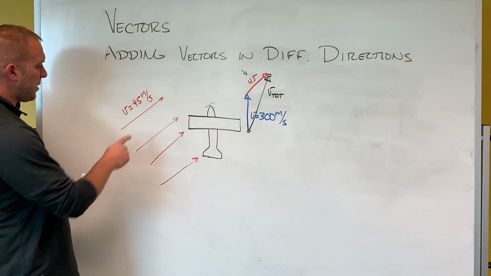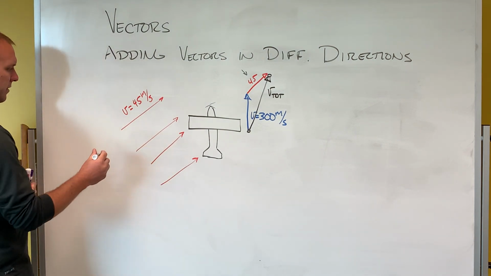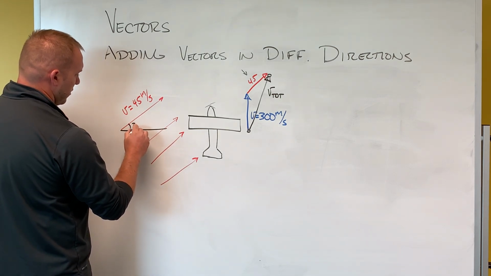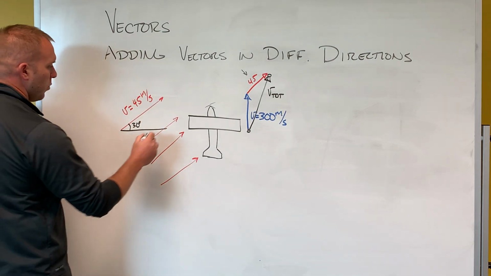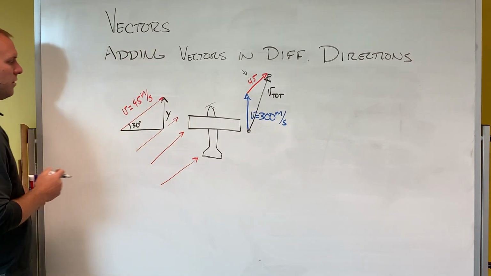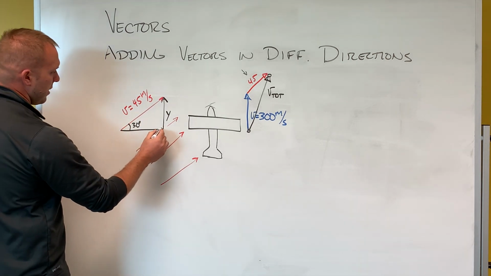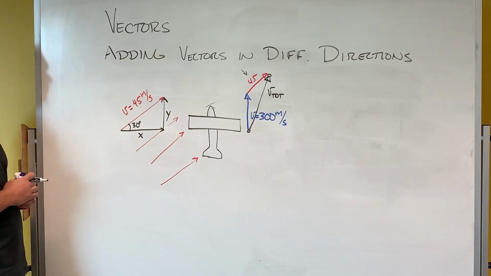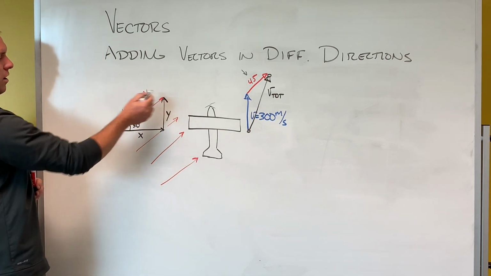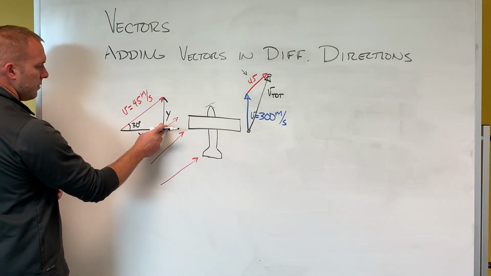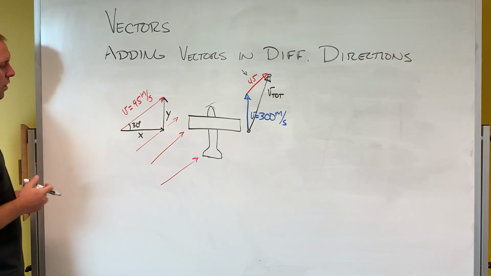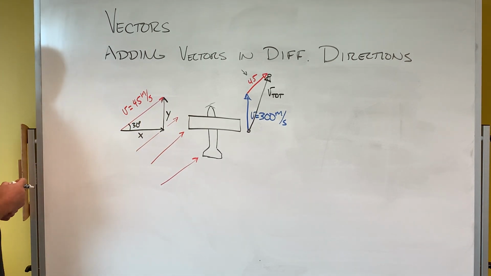So what we can do, because this one is at an angle, and let's say, for simplicity's sake, it is at a 30-degree angle, okay? We can then say there are components. So this is the y component of the velocity of the wind. This is the x component of the velocity of the wind. Now if you look, if I add the x and y components, we get the total velocity of the wind when they're added head to tail. So what I can now do is determine the velocity in the x and the velocity in the y by using sine, cosine, and tangent.